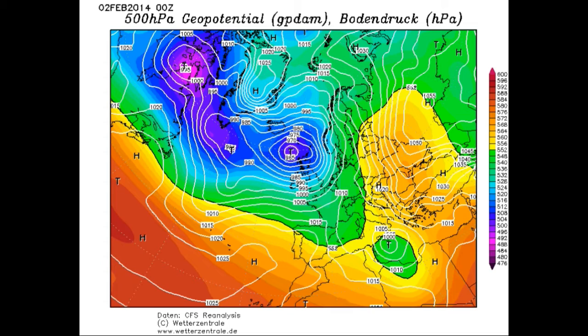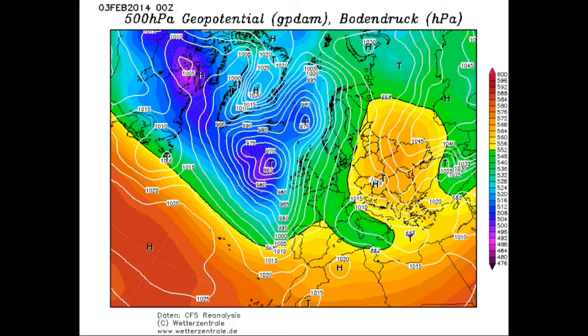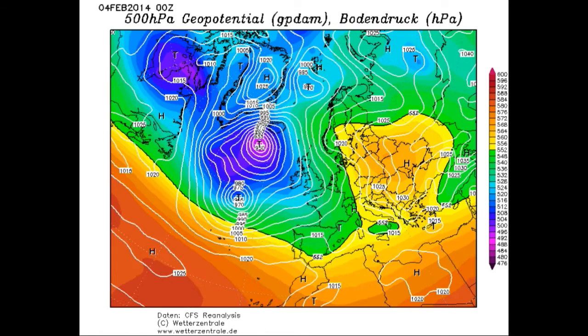Now, that's moving into the Scandinavian high, so notice now how it's retreating into western Russia, and at the same time the Azores high is moving back over towards Spain, and this completely finishes off the chances of any cold weather. So as we go through to the 3rd of February, the winds shift round into the southwest, and we have yet another deep storm developing in the mid-Atlantic at 965 millibars, and as we get through to the 4th of February, that starts to affect us.